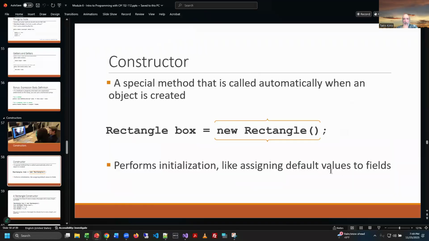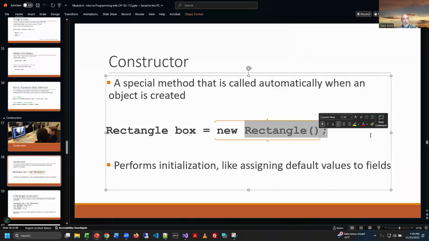And constructors are methods that are built into all objects so that when we call the new keyword with the class name and a set of parentheses, it builds the object. We did that with pet. We did that with rectangles, right? And by default, it will initialize all the information that is required per the definition of the constructor, right? So that's kind of a mouthful.